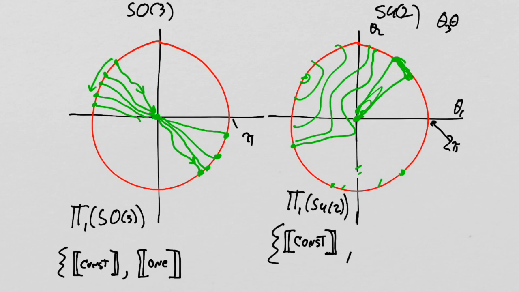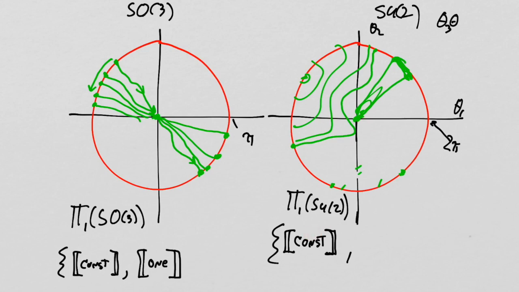So it doesn't matter how many times you intersect the surface of the sphere during your path. You can always take it and deform it into the constant path. So there's nothing else. My imagination isn't enough to find anything else. And there's formal methods, I presume, out there that lock this down, but there's only one loop in SU2. Every loop in SU2 is homotopic to the constant loop.